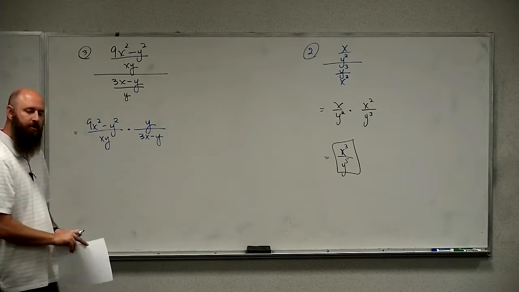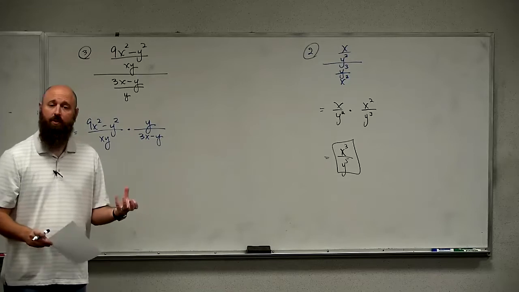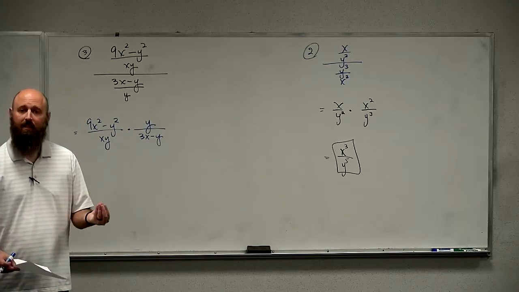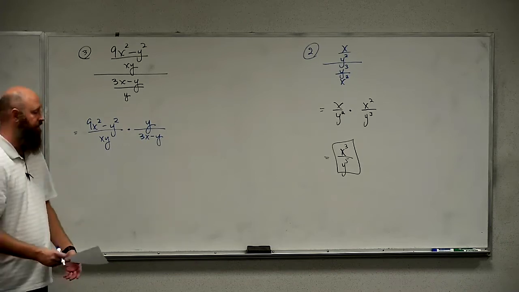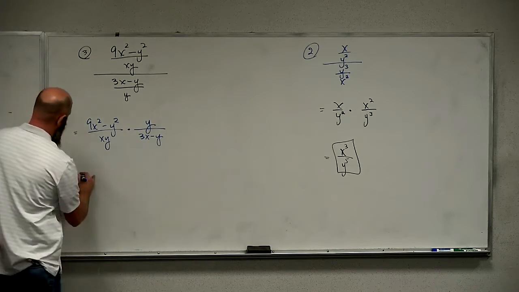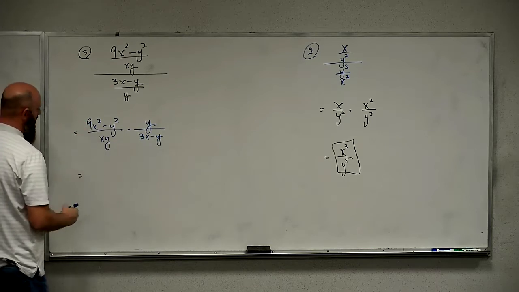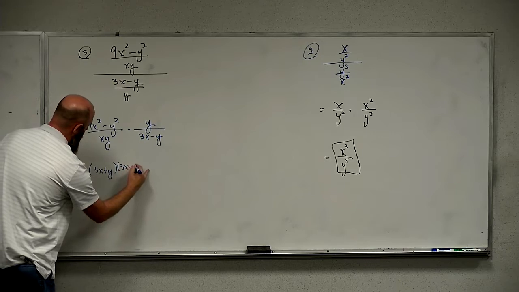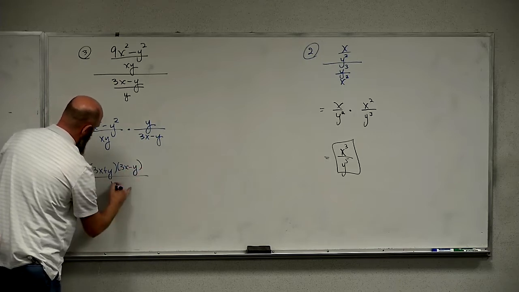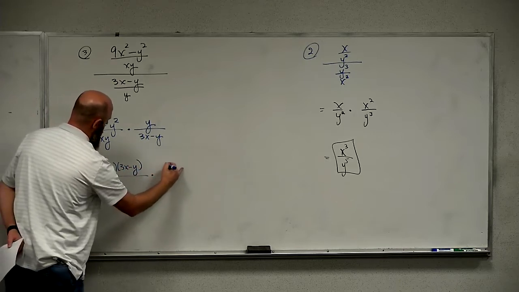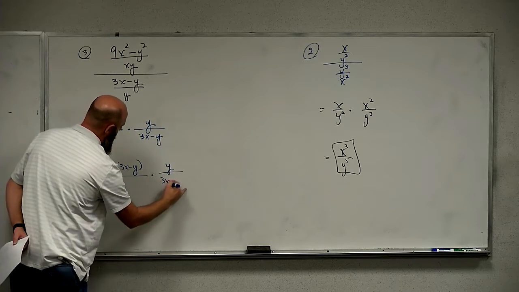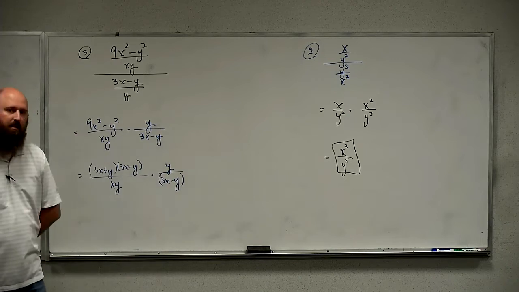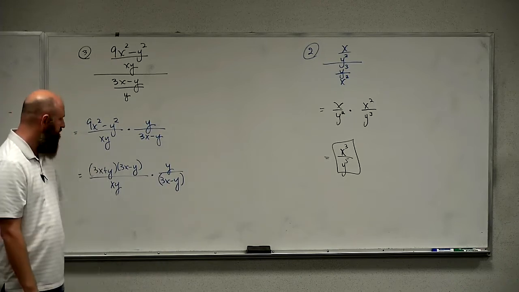Now, before I start reducing, we need to look at this as we did previously of simplifying, of trying to factor things, and then we can cancel on top and bottom for those. So I do see here that I can factor this 9x squared minus y squared into 3x plus y, 3x minus y, and then we have xy on the bottom times y over 3x minus y. I'm going to go ahead and put that in parentheses so that it matches other parts of my problem.